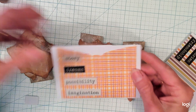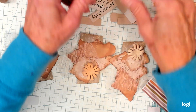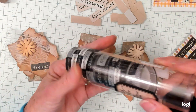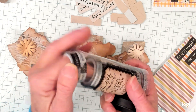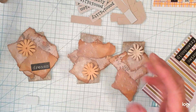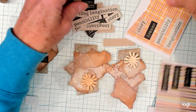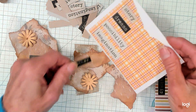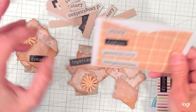I've got my words already cut and placed on some harder paper. These words are the Tim Holtz Ideology Design Tape — the bigger words down here: Travel, Wander. I just did some in advance and put them on paper so they're much easier to work with that way, and you can keep them. I made this little decorated folder envelope and I just keep them in there — very handy.